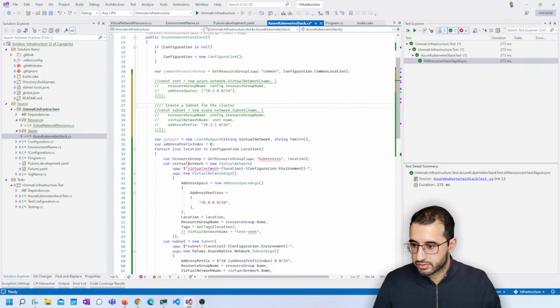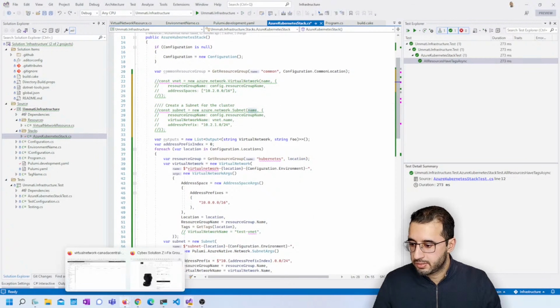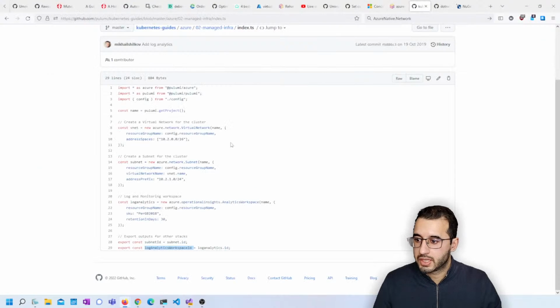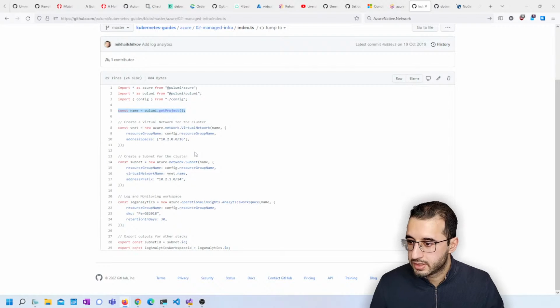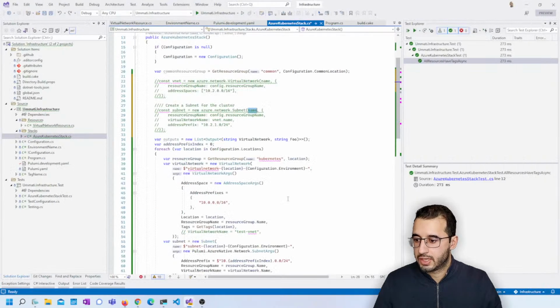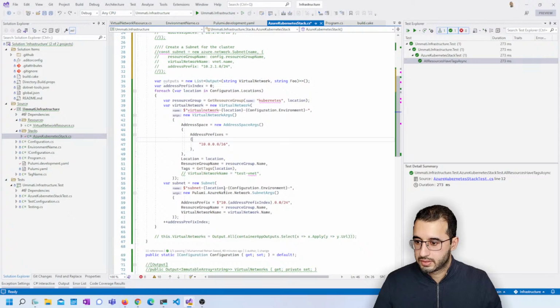Weirdly enough. Oh, we did. Name. What is the name that they're using? Let's go back here. Name. Oh, it's just a project name. Interesting. Okay. I wonder why they do that. Maybe remove the dash on the end.